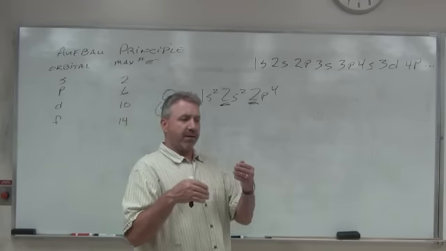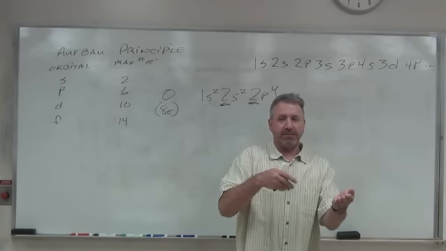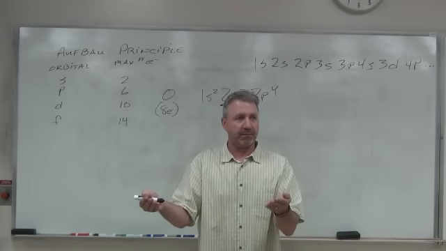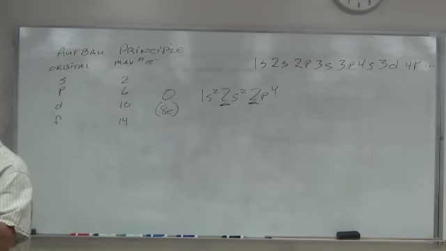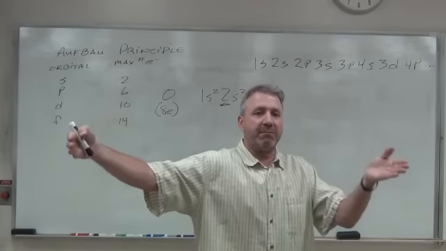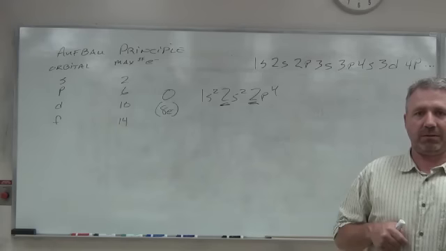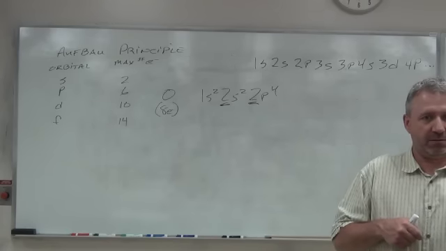Now, there's a difference between an element as it exists in nature and the element in its most stable form. How an element exists in nature is neutral. It has to be, because maintaining a charge takes energy, and since the element doesn't have an infinite supply of energy, it could never maintain charge for an infinite amount of time. So, elements exist in nature neutral. Their most stable form may or may not be neutral.